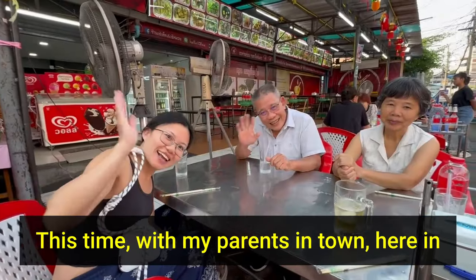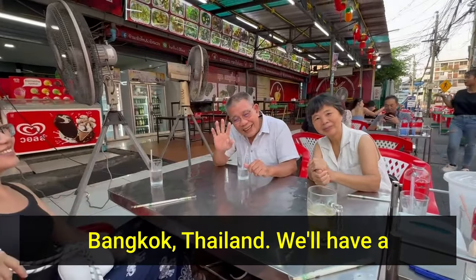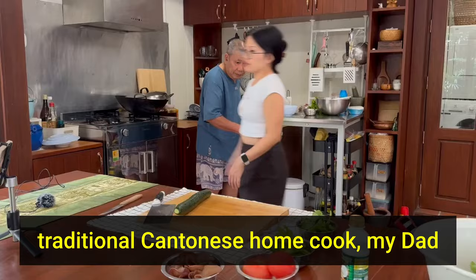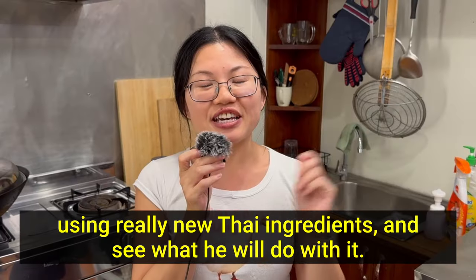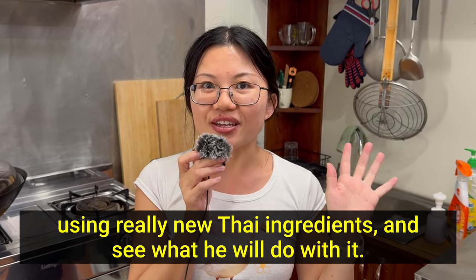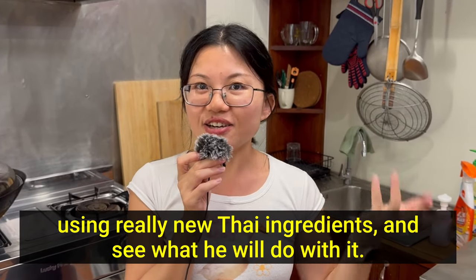So this time with my parents in town here in Bangkok, Thailand, we'll have a traditional Cantonese home cook, my dad, using really new Thai ingredients and see what he will do with it.